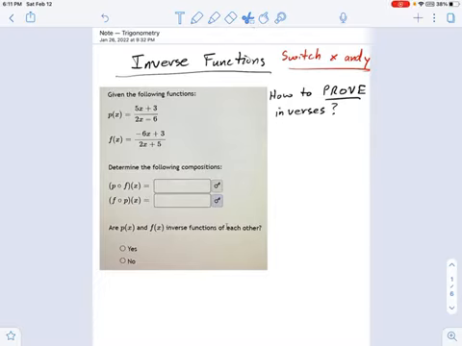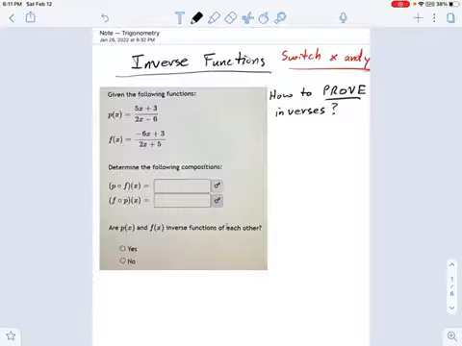There's a concept when you're dealing with functions and their inverses called proving that a function has an inverse. In other words, proving that something I give you, like f of x, is actually the inverse of p of x. The way you prove something isn't to just do some calculations and show that you got it. That doesn't actually satisfy mathematicians, because when you get into higher levels of math, abstract algebra, when you're dealing with gigantic ugly matrices, there's actually a method used for proving an inverse relationship. And if you don't follow that exact method, you aren't considered to have proven anything.